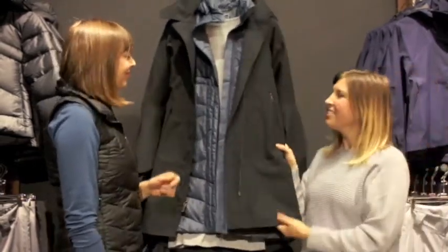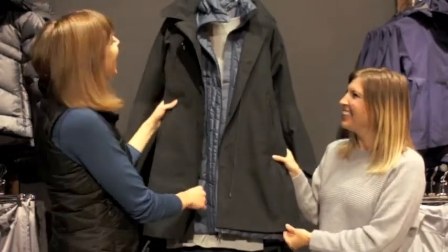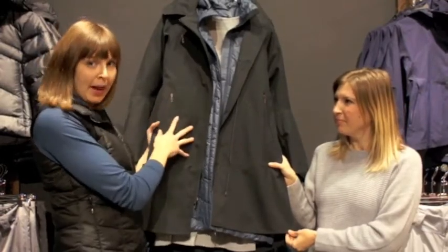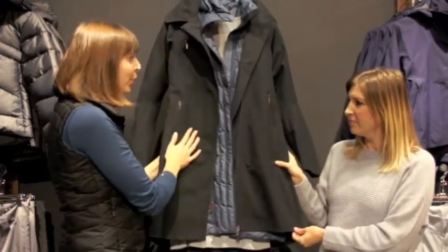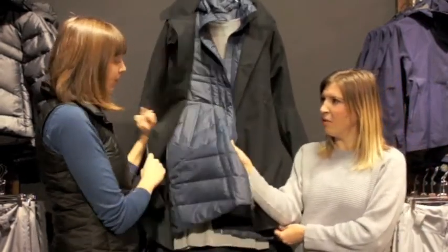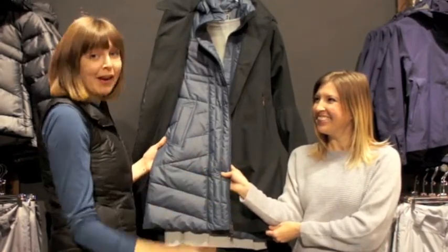But this just looks like a beautiful, classic black trench. Yes, but it does so much more. This is our shrouded purin trench and when it's really windy, when it's snowing, you want a layer that's really going to protect you from the elements. That can either be a shell like this or a jacket that incorporates the insulation as well. This is totally windproof and also highly water resistant. Is this down jacket not water resistant also? This is also water resistant, and if you get down wet, you can just throw it in the dryer with a tennis ball and it'll dry right out.